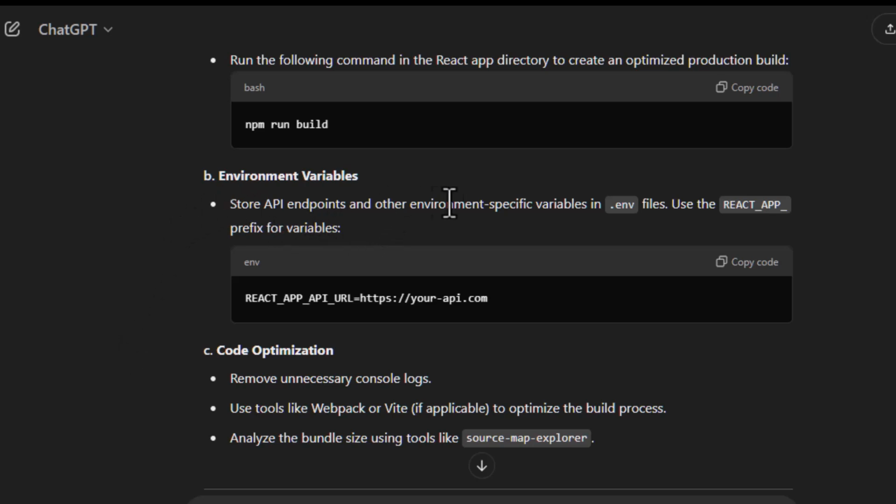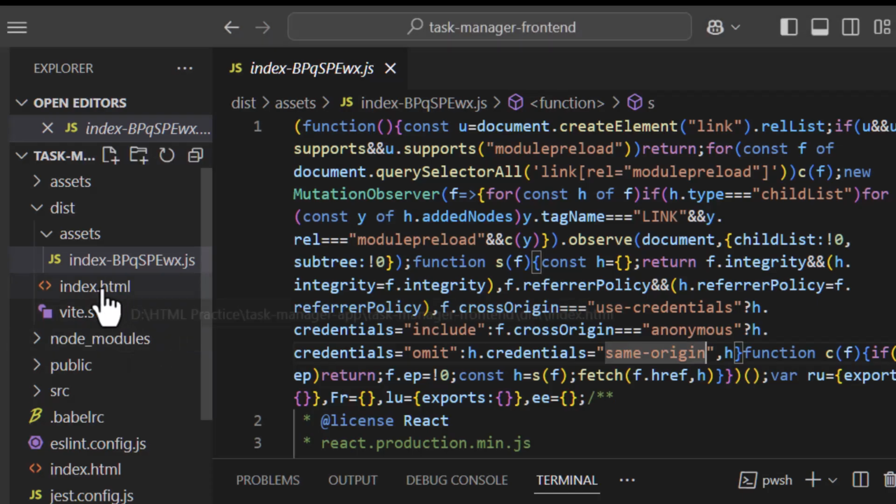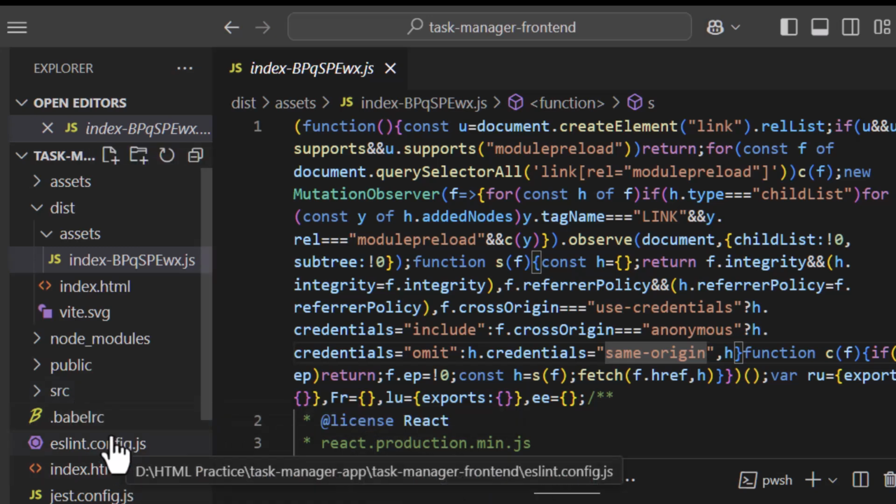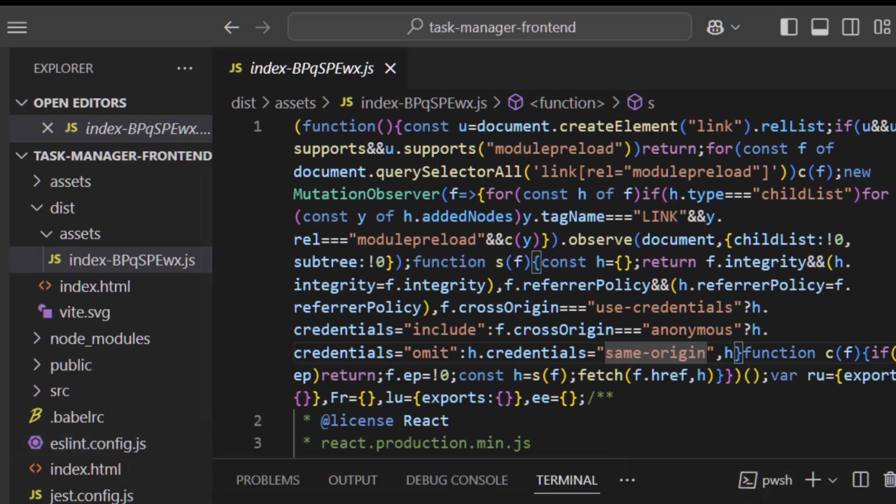Store API endpoints and other environment specific variables in .env file, use the REACT_APP prefix for variables. Now, one very important thing to note here is that if you are using any .env file in the front end and you issue the npm run build command, these values are evaluated during this processing, and the JavaScript bundle contains the hard-coded values it evaluated at the time of build.